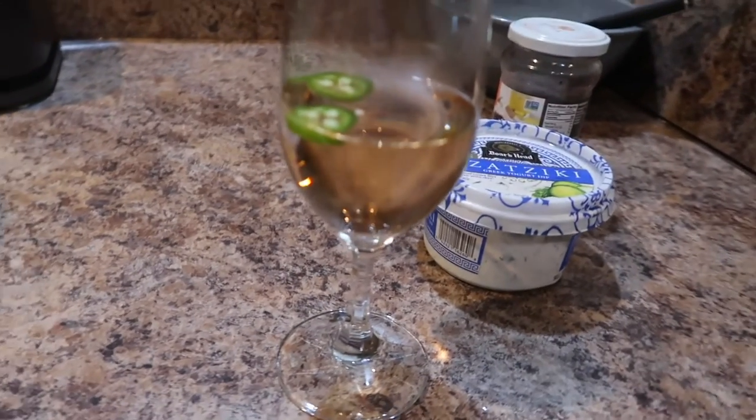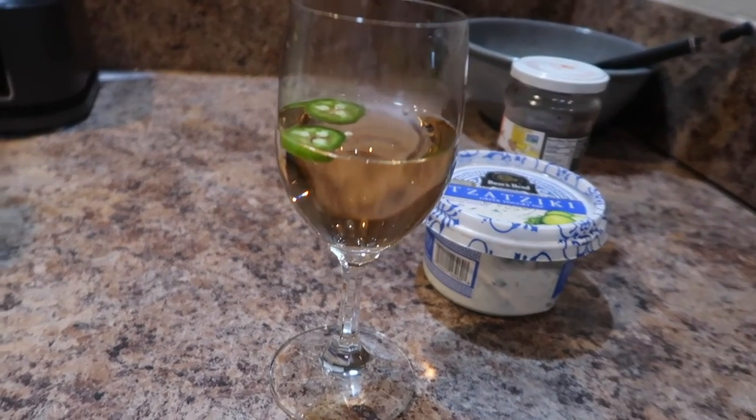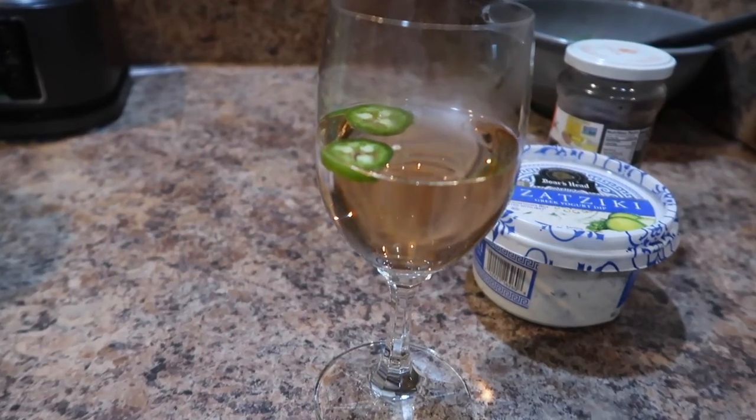I just made some spicy rosé — it's just rosé with jalapeño, and it's definitely needed right now. It is so good. I leave the seeds in there because I love spicy. I'm going to drink this and eat my dinner finally. I'm just having one glass — you don't have to pump and dump if it's just one glass, but if I have more than one I will dump the milk.